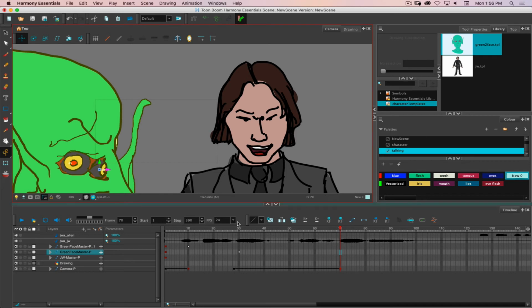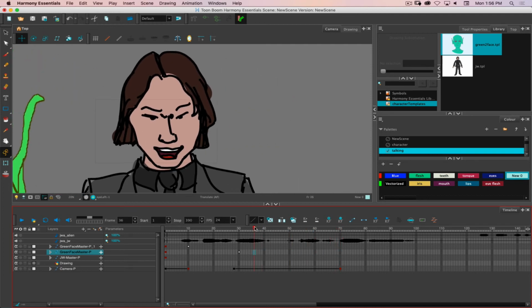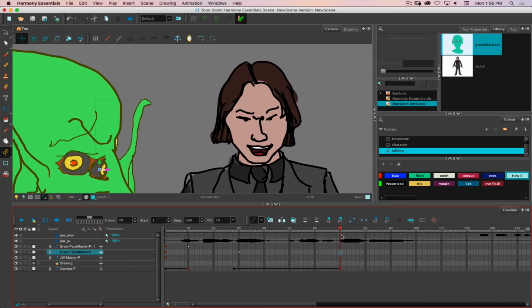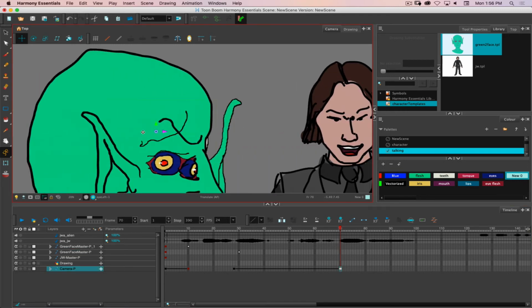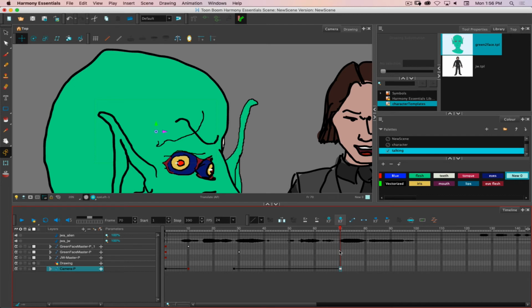We can see there's green face. Both of his layers are currently active, so it's a little bit ugly. So we can extend that out and pull it over. I do need to go through and modify which of the views I'm looking at, the front or profile at this point.